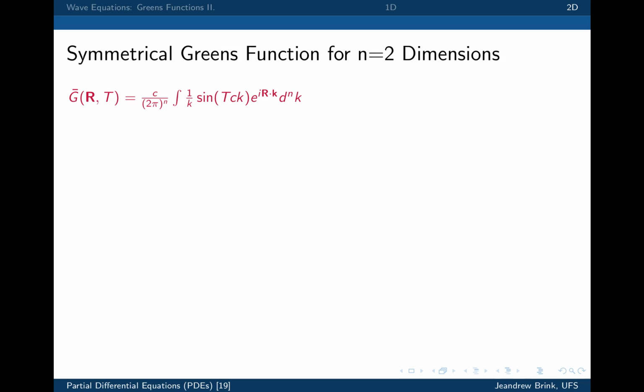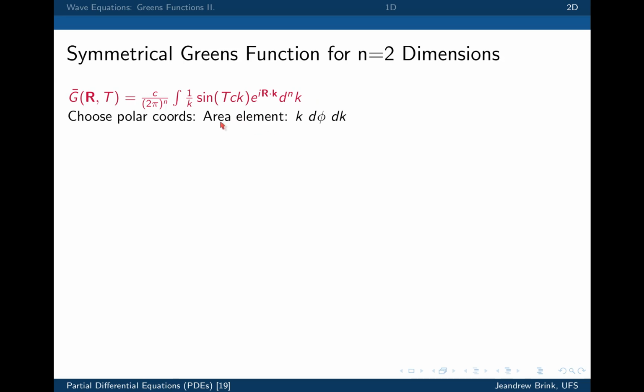You can actually work with a solution without knowing the specific one, which is what makes them so powerful. Okay, so we want to evaluate that guy. And to do that, the main tricky part is this thing, because now it's a vector quantity in R dotted with a vector quantity, and this integral is over more than one dimension. So I'm going to very carefully go through all the steps so you can see how the dimension enters.